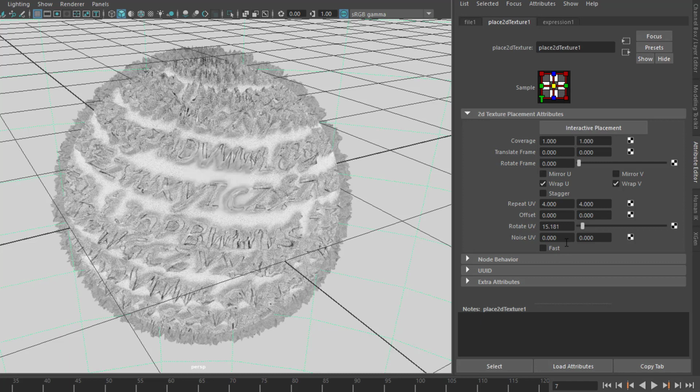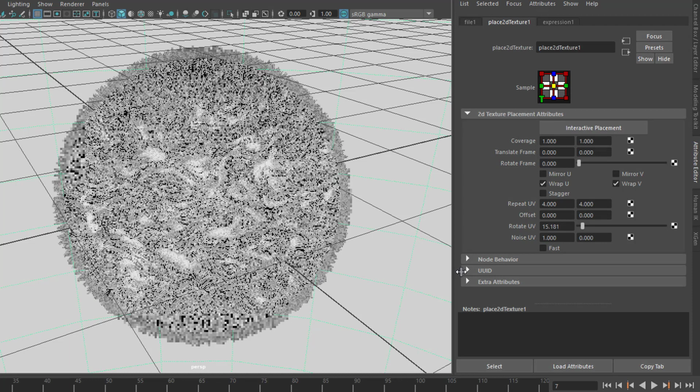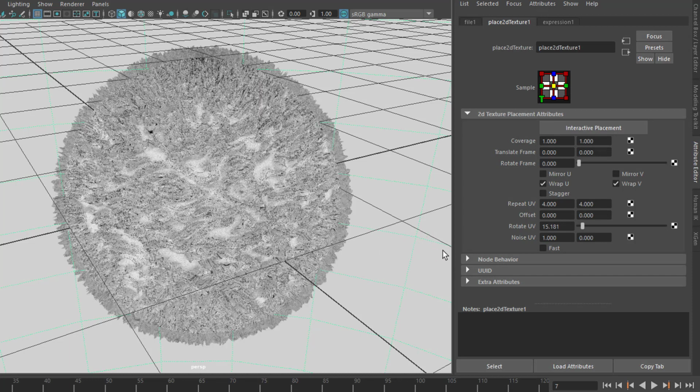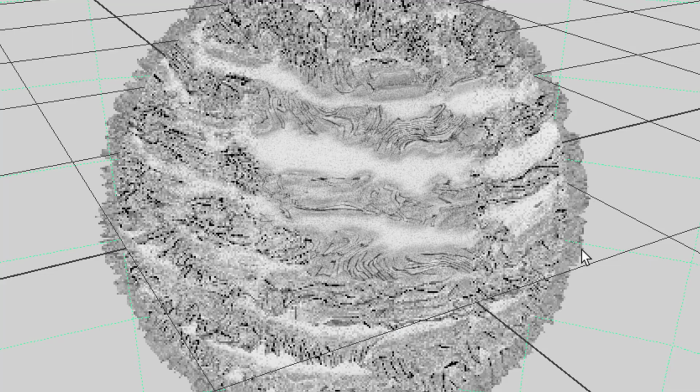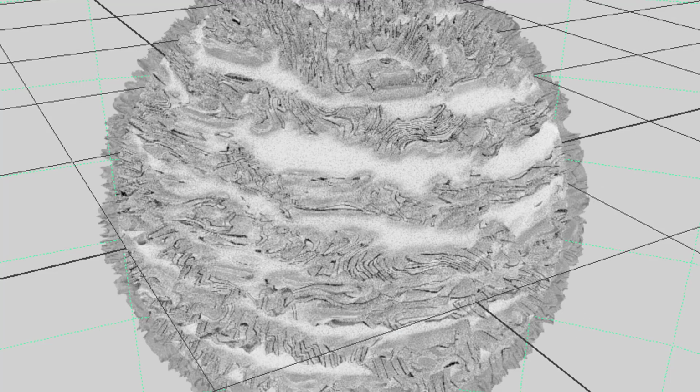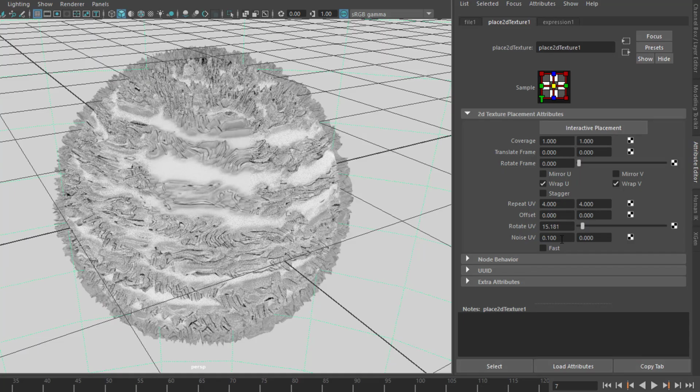You can add noise, so the distribution is more or less random. Say 1, like this. So it doesn't look like type fonts anymore. At 0.1 it looks a little bit like type fonts, but it does its own thing here. So let's go back to 0.